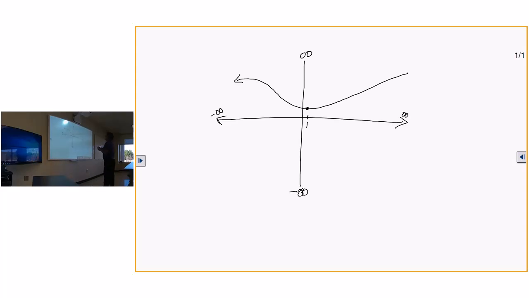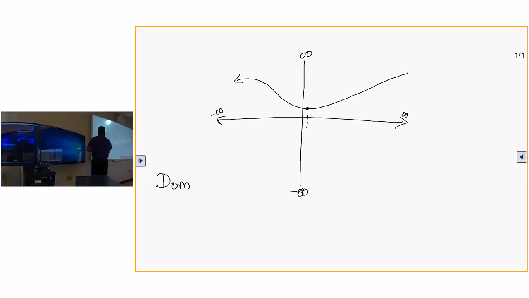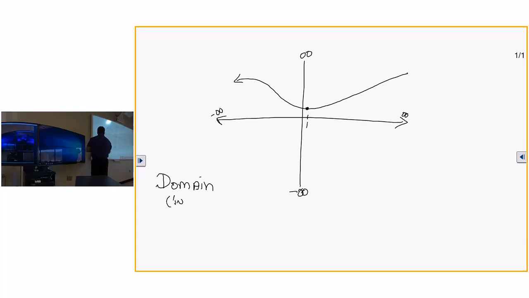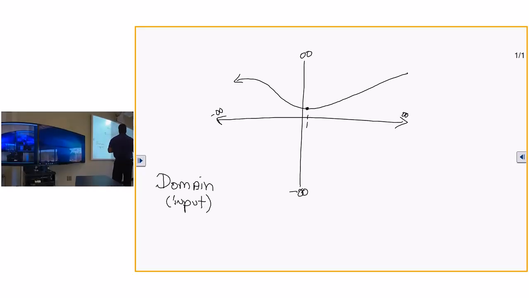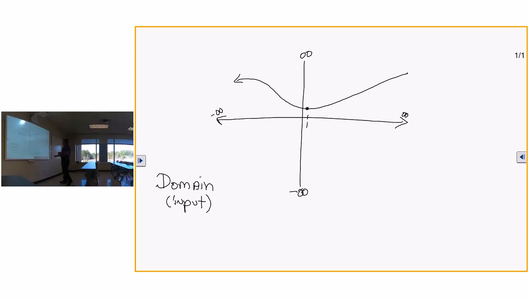Okay? So we're going to talk about this function, and all we're looking at is just the graph. First of all, let's talk about the domain. The domain is our input. In other words, if this function was x squared plus 4 or whatever, we don't have the function because it's a graphic representation, so we don't have the function like f of x is equal to 2x plus 4. So what we look at is these numbers right here.